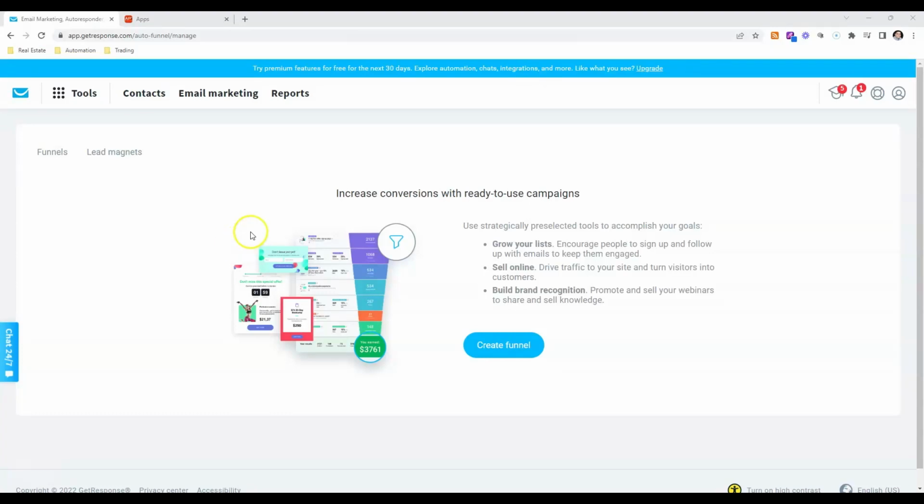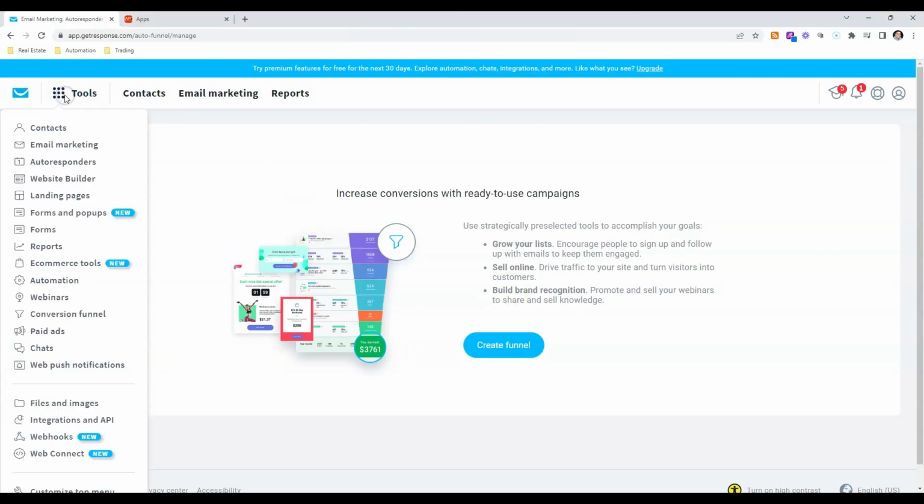We're going to be talking a little bit about a GetResponse system here, which you can see on my screen. Now, GetResponse is a really cool marketing platform that enables users like yourself, whether you're in real estate, you're a lender, you own a small business, an e-commerce store, they have all sorts of neat tools for you.